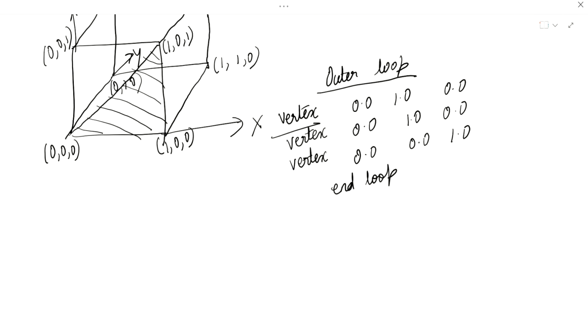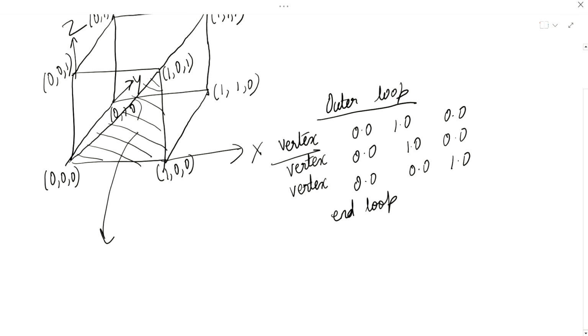Now for this particular triangle, your facet normal will be -1, 0 and 0.